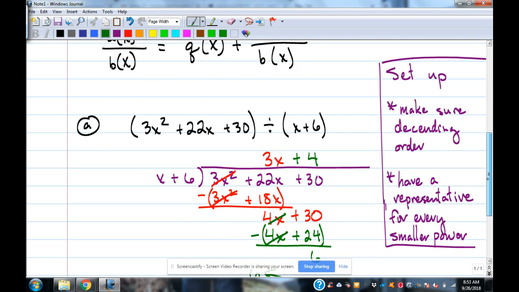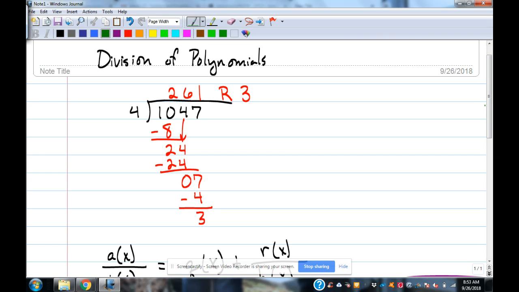You want to use that when you were doing long division with numbers. You actually could also write this as 261 and 3/4, like a mixed number. That's the same thing. 261 and 3/4 is actually 261 plus 3/4 in long notation. The shorthand notation is just to make a mixed number out of it, but that's really what a mixed number means. With polynomials, you just don't want to put r, because it is a polynomial.